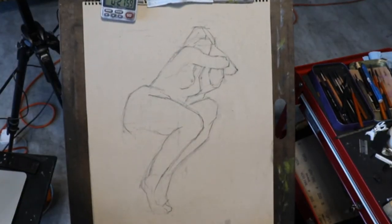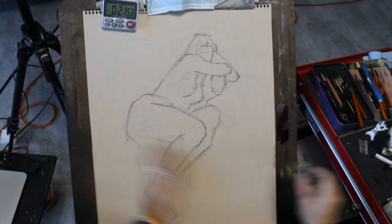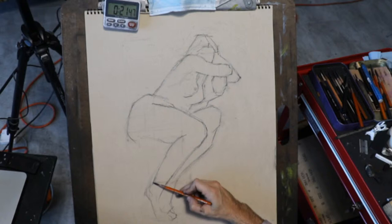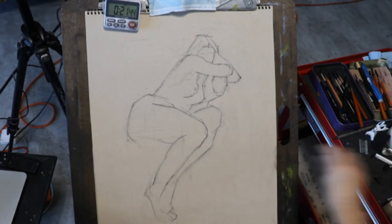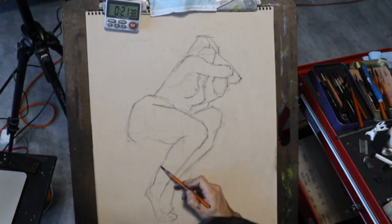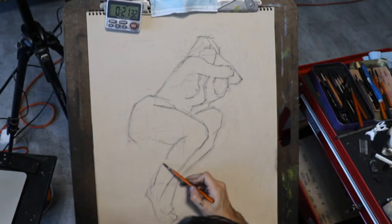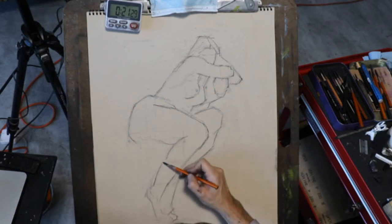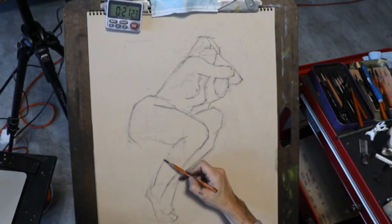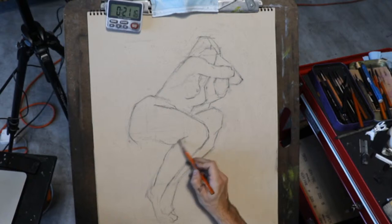We just got a couple more weeks of this. Then I've had some new models approach me who I have met. Some of them worked in Montreal, and I've got the bookings started. So models, if you're out there too, it's coming. I've measured up the space and figured out how I can keep all the drawing horses and donkeys socially distanced. The issue is I will be running everything at a loss probably. There's not much room to make money to pay the rent here. But it's more important that we get back together and do our work, I think.